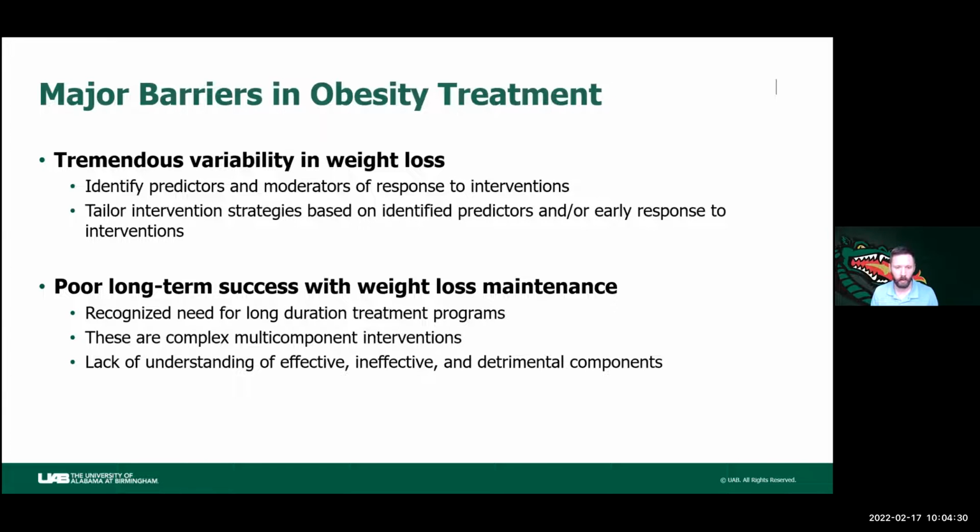Second, most people will regain most or all of the weight they lose. We've seen this over and over and over again in our lifestyle-based interventions. So there's this generally recognized and accepted need that we need to do these long duration, multi-component interventions, which often start to resemble this kind of kitchen sink approach, or the black box approach that people have talked about earlier. The problem is that these interventions are usually unsustainable, both financially and behaviorally. And so within these kitchen sink interventions, there's a lack of understanding about the independent interactive impacts of the intervention components. And as others have mentioned, we don't fully understand if each component is effective, if it's ineffective or neutral, or maybe even detrimental to the overall program.